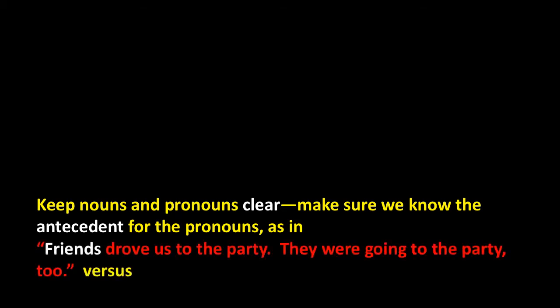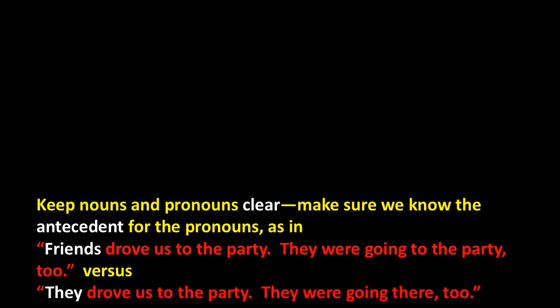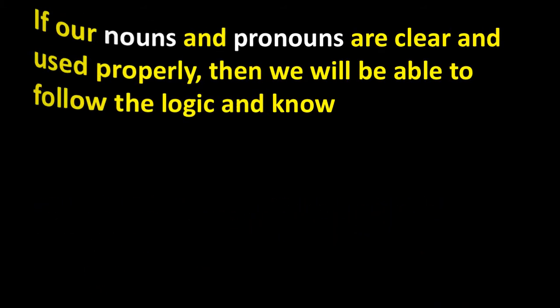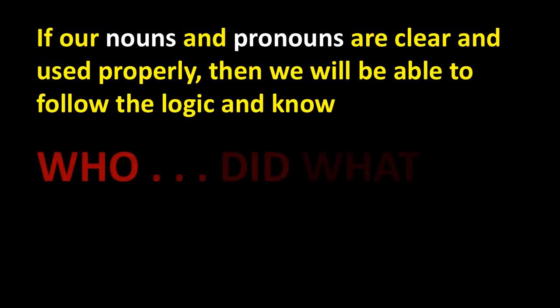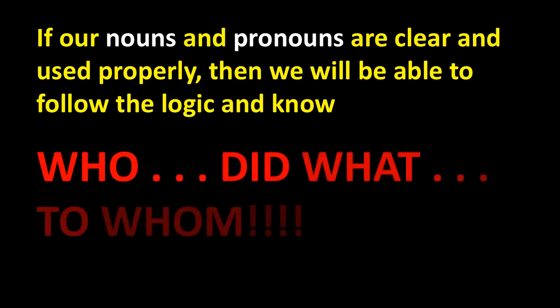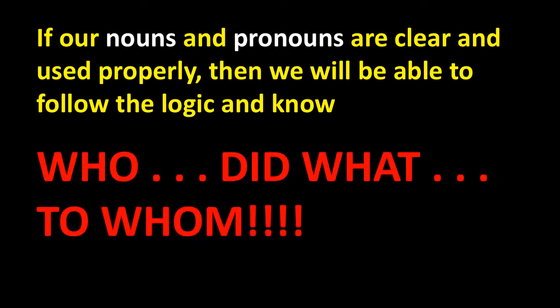Keep nouns and pronouns clear. Make sure we know the antecedent for the pronouns, as in friends drove us to the party. They were going to the party too, versus they drove us to the party. They were going there too. If our nouns and pronouns are clear and used properly, then we will be able to follow the logic and know who did what to whom.